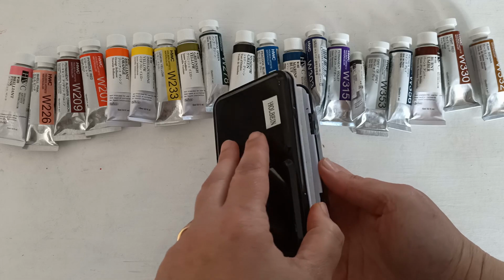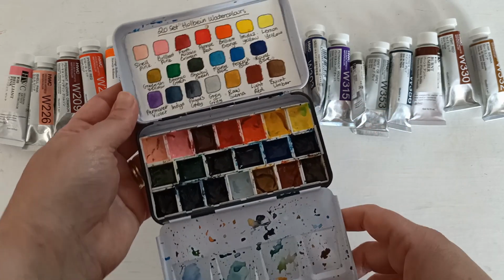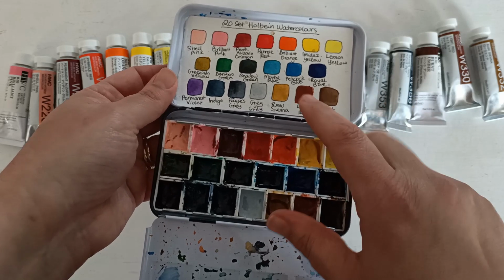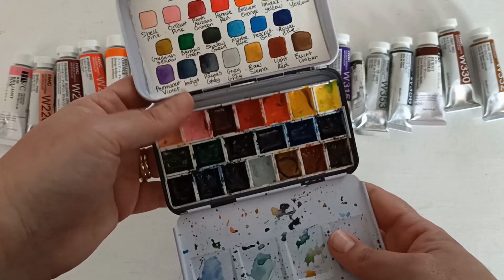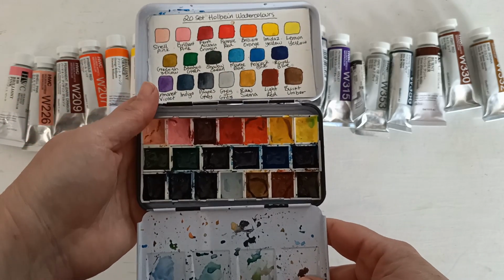I had a few to begin with, but then I decided to fill up one of these tins completely with Holbein. This is my set of Holbein watercolours, which is completely jam-packed full. I do still have this insert, and technically you could pull it out, and I think it fits maybe a couple more pans like that, but I just prefer it in here because they're all nice and sturdy.